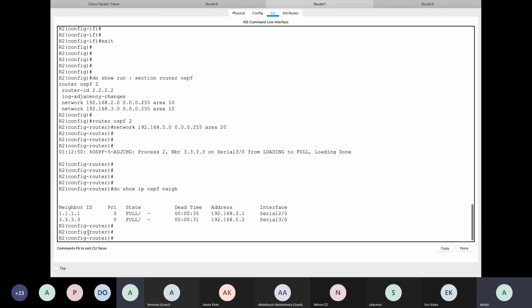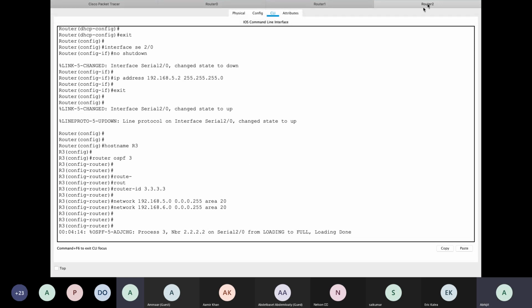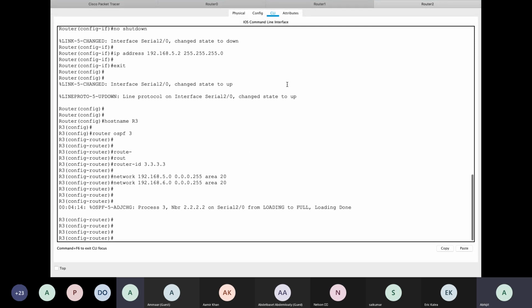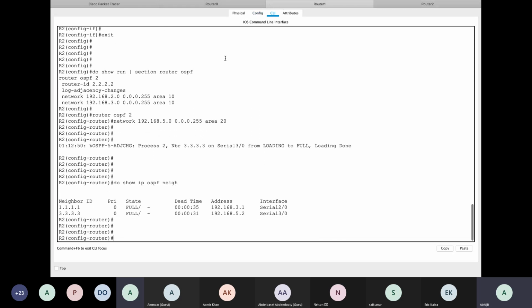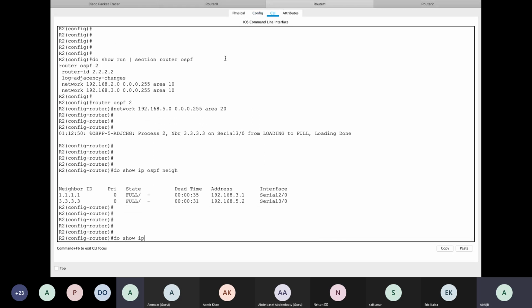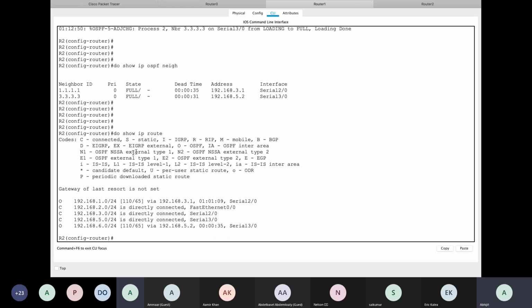You get that? And then in that particular case, this particular router, which is R3, also has a neighbor. Do show IP OSPF neighbor. There you go. 2.2.2.2. Make sense? Now if I go on R2 and if I check that, do show IP route. This particular router has the knowledge of 1.0, which is basically a route that has been received from R1, right?